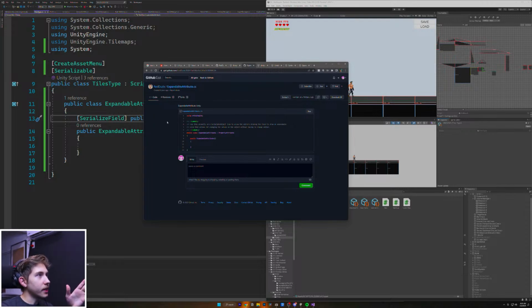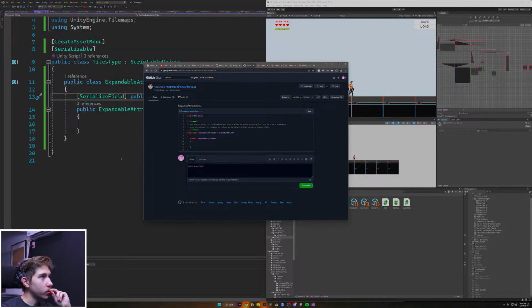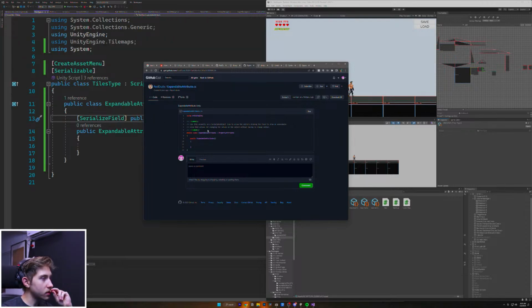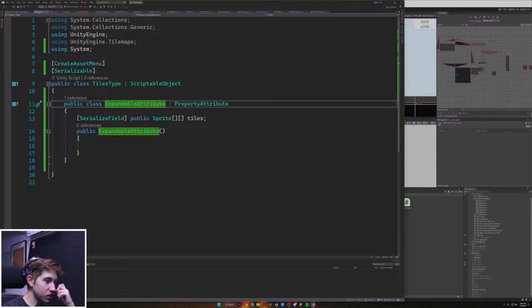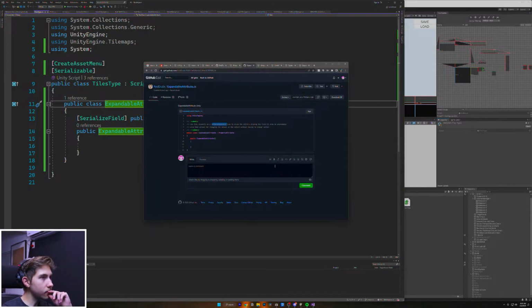So using Unity Engine, easy, boom, done. But now it wants me to do a public class property attribute instead of, I mean, this is property on a scriptable object, right? This is a scriptable object right here. So how can I place it on a scriptable object? Doesn't make much sense, because it's its own class.